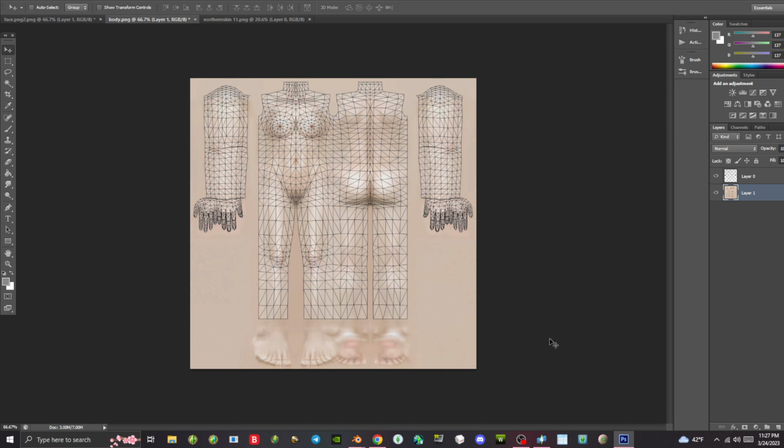Until then, I just want to show you how to do the body. So first thing you need is a Sims 3 skin. Just pick any skin that you want to use as a base, because you need the skin in order to see what you're doing. And you also need the UV layout.